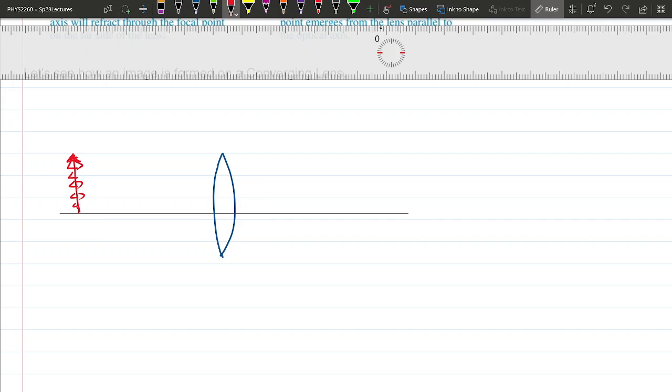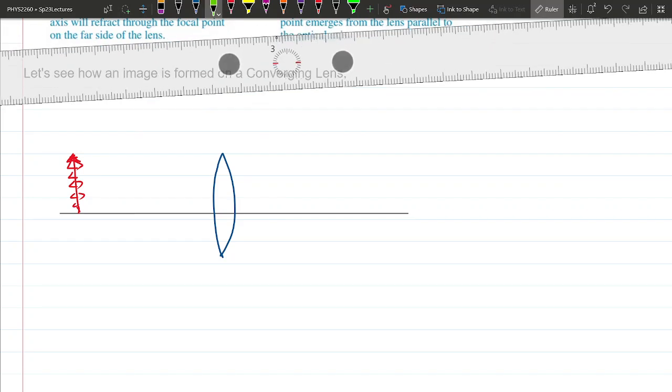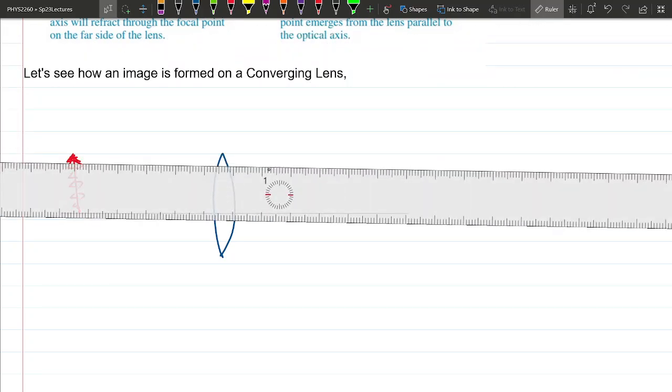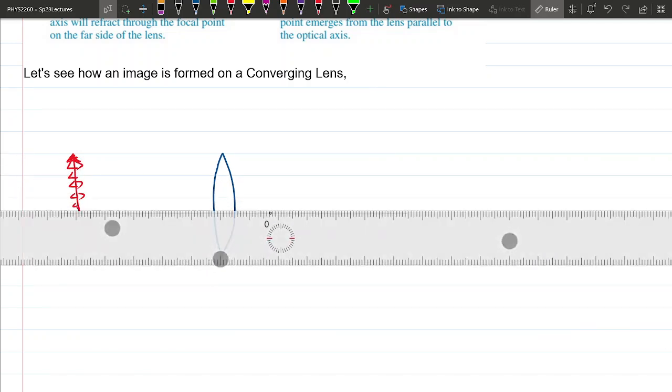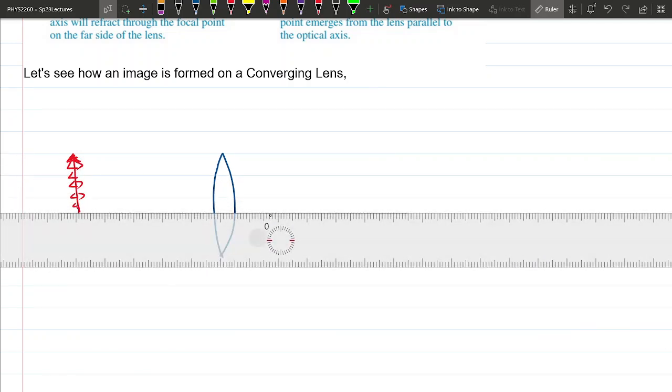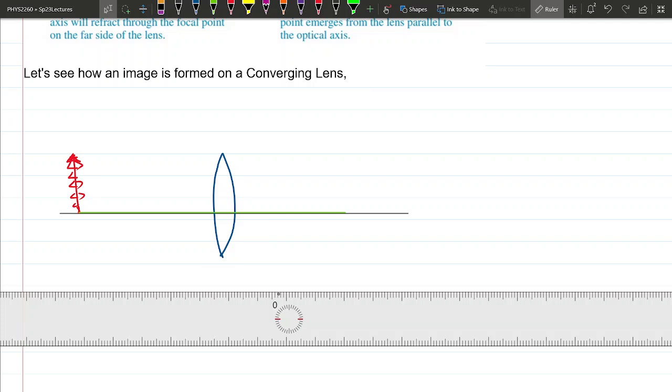So what we want to do, when we're trying to figure out what image is going to form on the other side, is a ray tracing exercise. I'm going to do that in green. Remember, one of the first things I told you is that if the ray goes through the center of the lens, it doesn't get bent. So the first ray we can draw is a boring one, just along this line here, from the bottom going straight through the lens. It's just not going to bend.